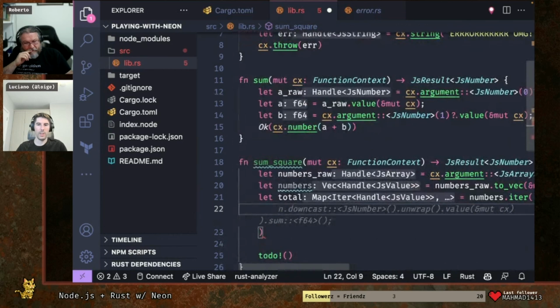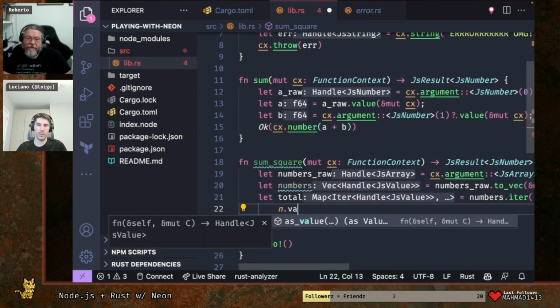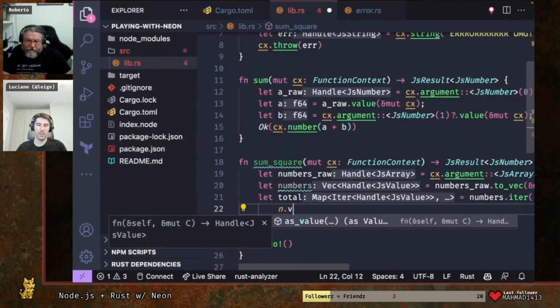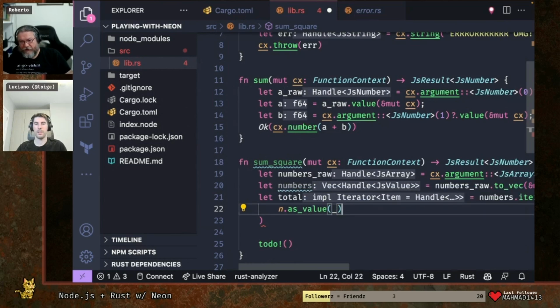What we want to do is downcast JsNumber. Is that what we want? Downcast. We don't want just n.value. I think it doesn't know the type. It doesn't know the type of JsValue. Yeah, because as value of what? Is it as value or value?